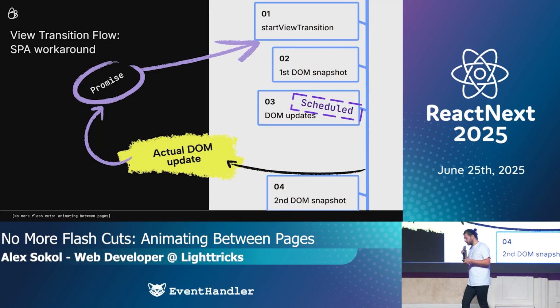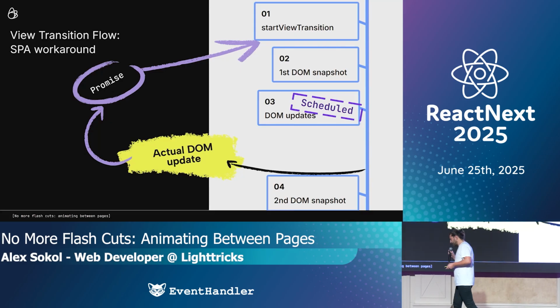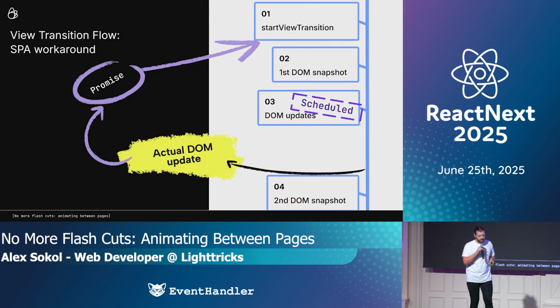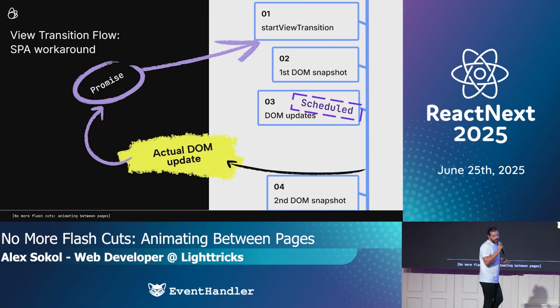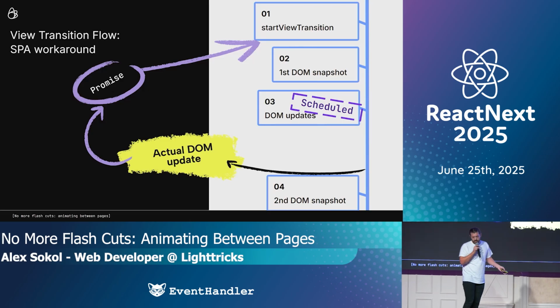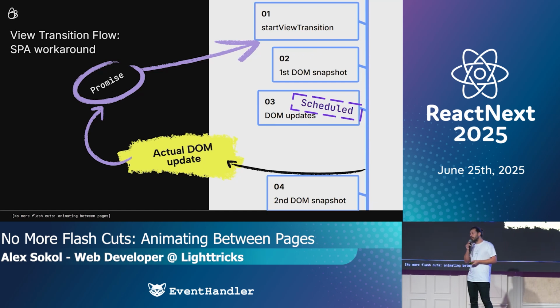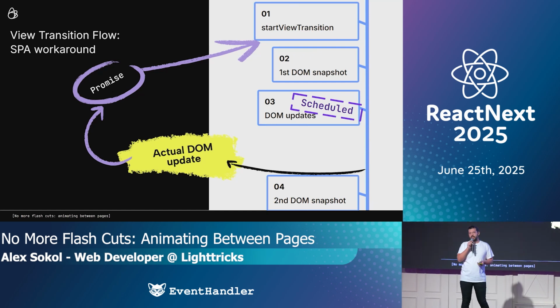And this interesting workaround is even used in some libraries like React Router, which actually gives us inbuilt support for the view transition starting from a certain version. But in, for example, Next.js, where we don't have this inbuilt support, we can try to find some third party that does this, or maybe even try to build this ourselves.